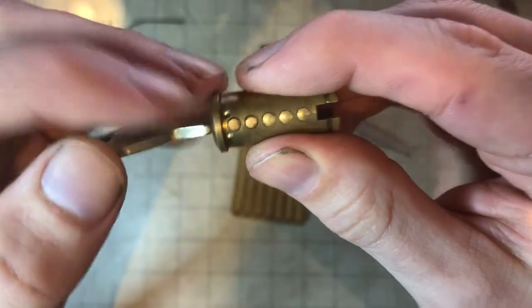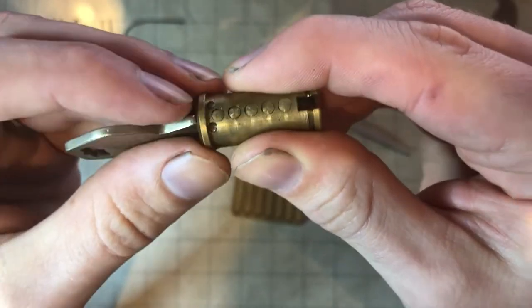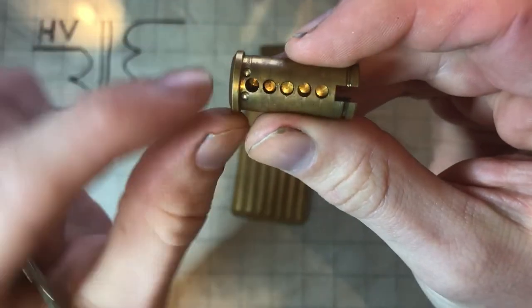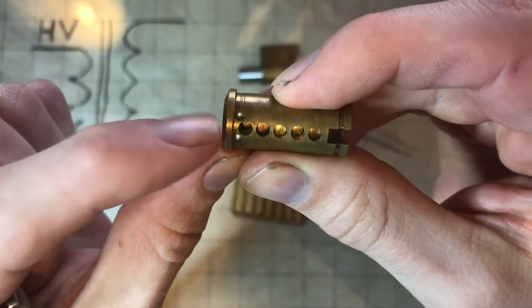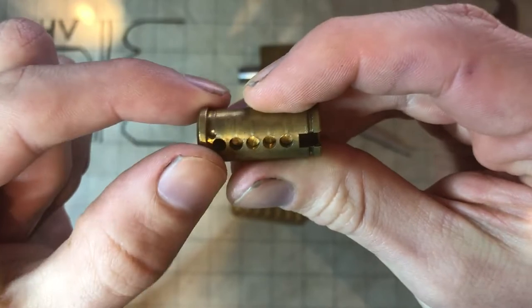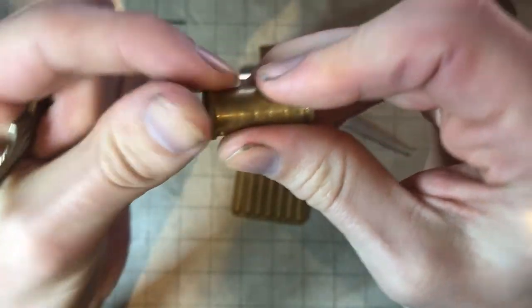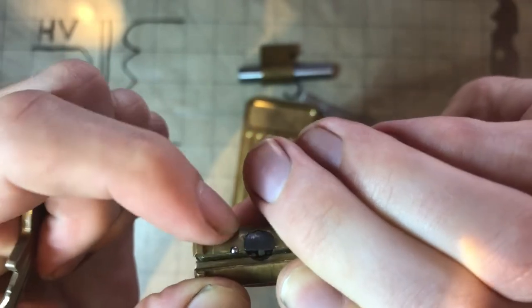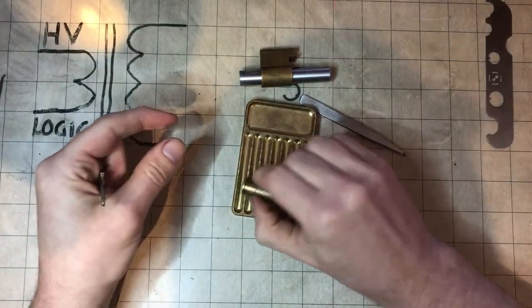So there we go. 1, 2, 3, 4, 5 pins, two drill protection rods there. If we take the key out, you can see that bitting. See how far down that front one goes? It really needs to lift up. And then, just keep my thumb over that. If you look on the bottom, got this extra little plate here. So we'll get to that in a second. I'll just dump these pins out.